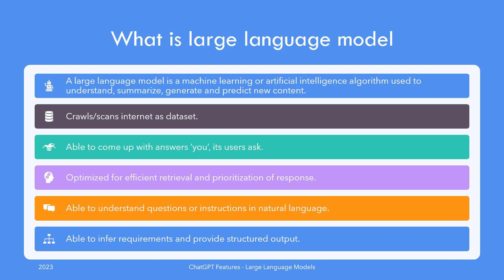Any language model is able to crawl resources on the internet, but it's not about how much information it can digest. Its core competency is being able to come up with answers its users are asking. That requires the ability to index gathered information for efficient retrieval, prioritize available answers to come up with the best one, and present them in the form the user requires. They also need the ability to understand questions in natural language and be able to infer requirements and retrieve information accordingly. Having natural language-based training allows them the awesome ability to transform unstructured data into structured format and perform operations that any good programmer would require a long time to do.